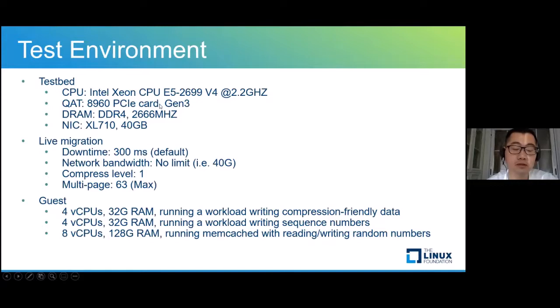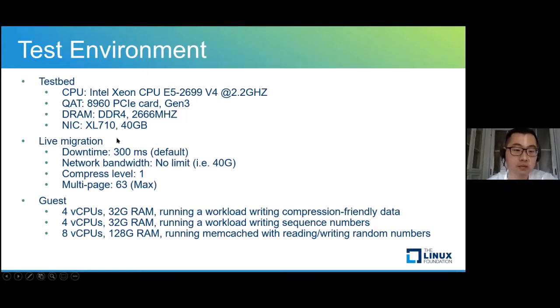But on Sapphire Rapids CPUs, we will have QAT integrated into the CPU, and it uses PCIe Gen 4, so the speed will be much faster on the upcoming Intel Sapphire Rapids CPU. For the DRAM, we use DDR4 running at 2666 megahertz, and for the network card, we used a 40 gig network card.